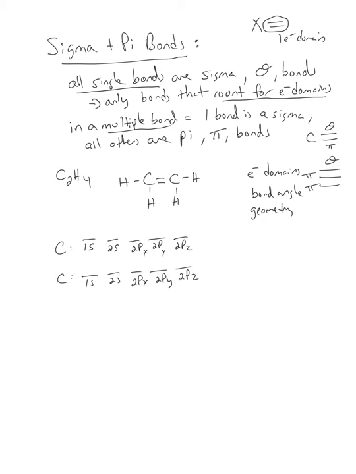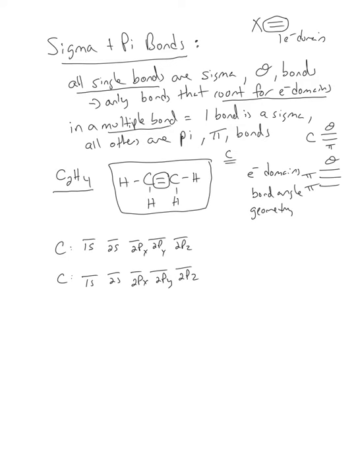Now conceptually, what is it? For those of you who want a deeper dive, let's look at this molecule, C2H4. Here's the Lewis structure for C2H4, and in the middle we see a double bond. That's the bond we're going to look at to see the difference between a sigma bond and a pi bond. First of all, each carbon is identical to the other carbon.